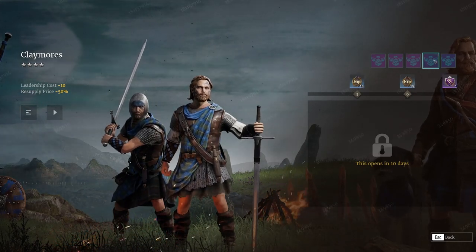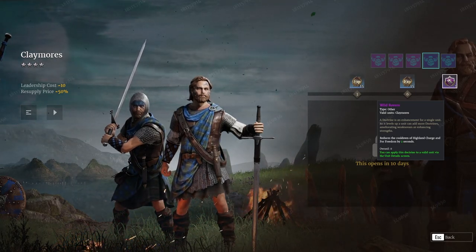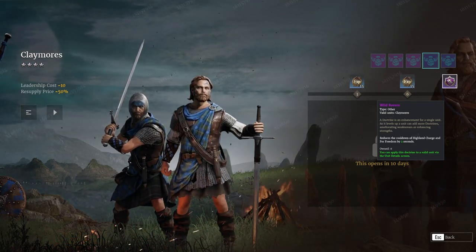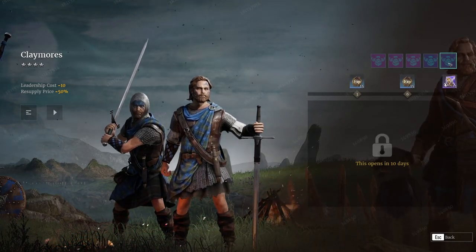Stage 4, 30 more unit medals and the Wild Rover's Doctrine. This reduces the cooldown of Highland Charge and For Freedom by 2 seconds. Stage 5, you get 30 more medals and the Avatar.